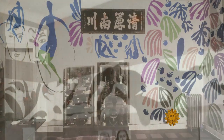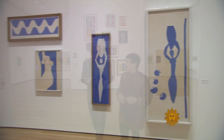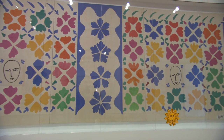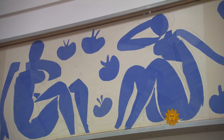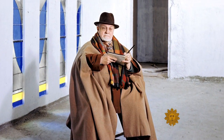Paul Matisse had seen some of his grandfather's cutouts as works in progress, pinned up on walls, but never so many together. They are a marvel, even to him. I think he was just having the time of his life at this last period. One of the giants of 20th century art, Matisse said an artist should never be a prisoner of himself, prisoner of style, prisoner of reputation, prisoner of success. With his cutouts, he set himself free one last time.